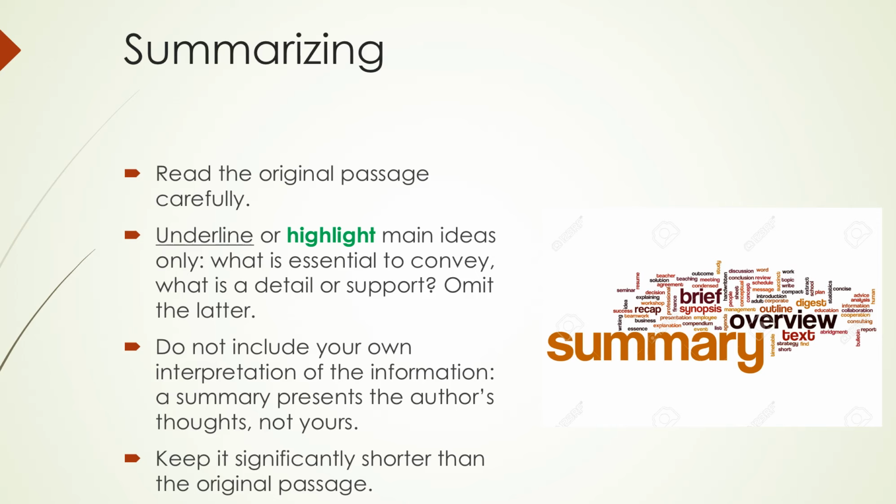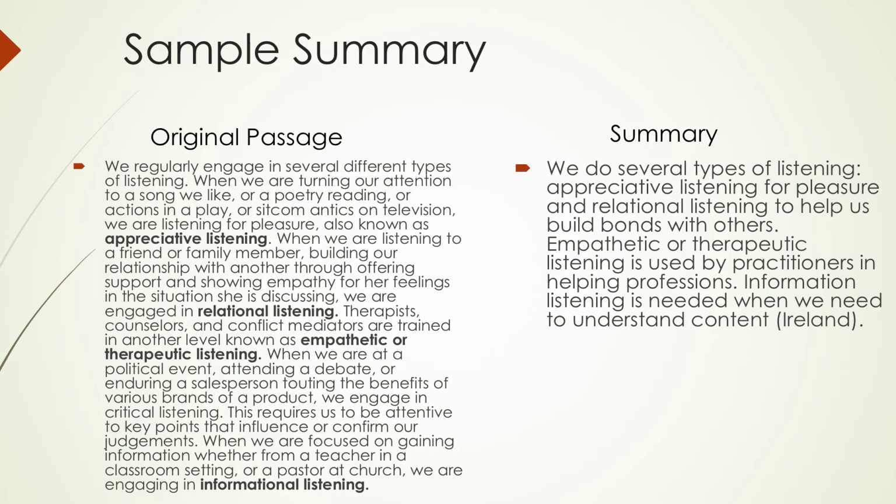The third bullet here is you should not include your own interpretation of the information. A summary represents the author's thoughts, not yours. And last is you want to keep the summary passage significantly shorter than the original. And you will see here an example of an original passage and its summary.